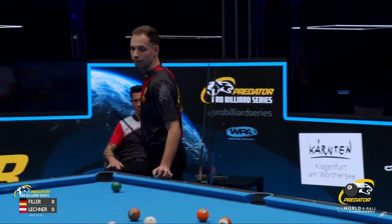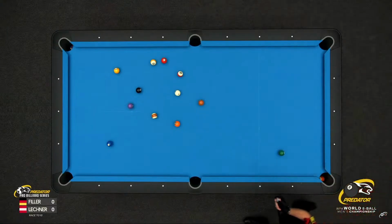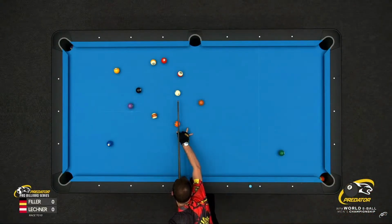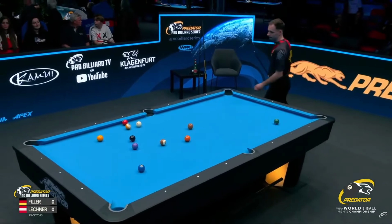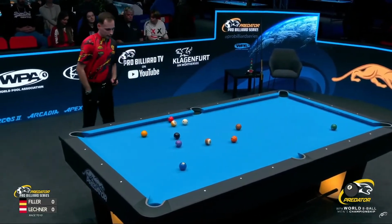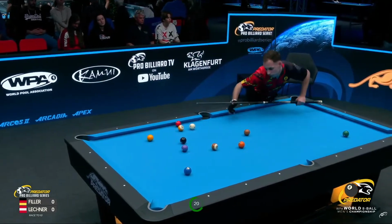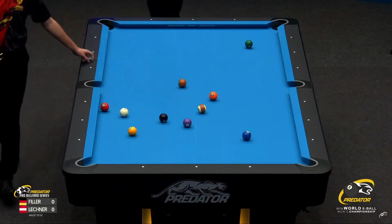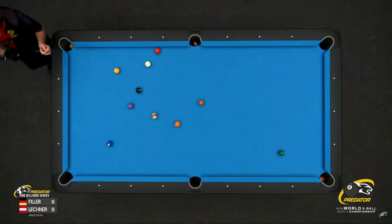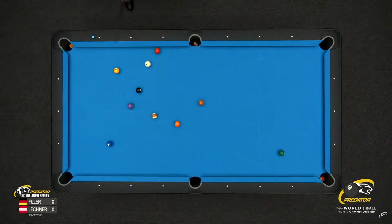This is a race to 10. Winner breaks. Do you find that breaking from the middle is more offensive than breaking from the side? I think when you break from the side, more balls stick together, like mostly on the long rail, but sometimes it doesn't. But when you break from the center, I think everything is more open. It worked out well for me. I think 4 or 5 times in a row I made a ball breaking from the center and I ran out. But it depends. Sometimes you don't make a ball from center.